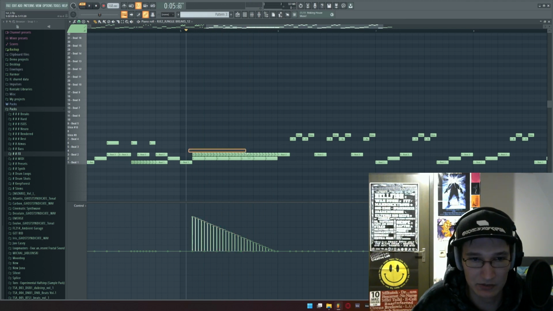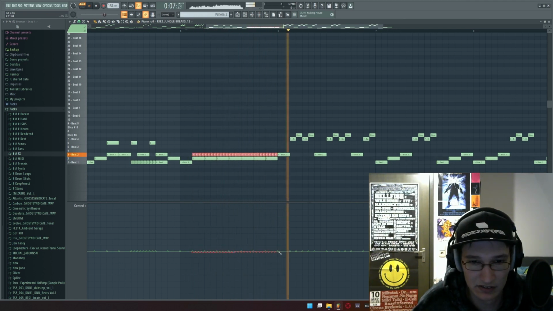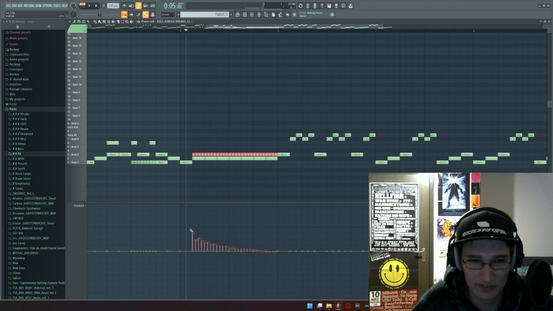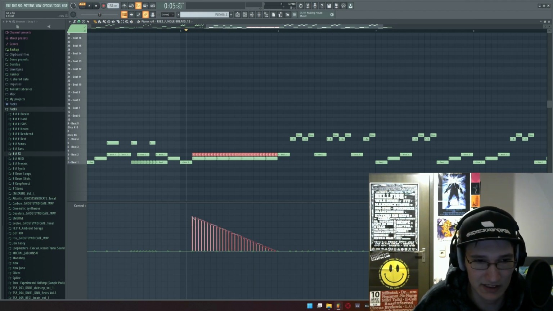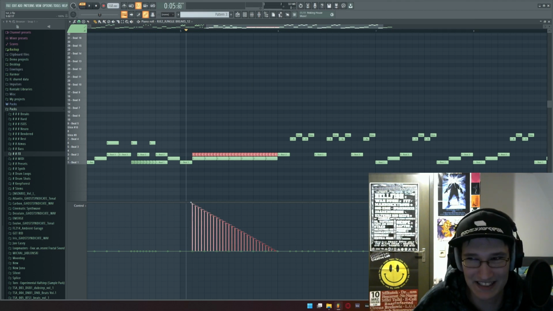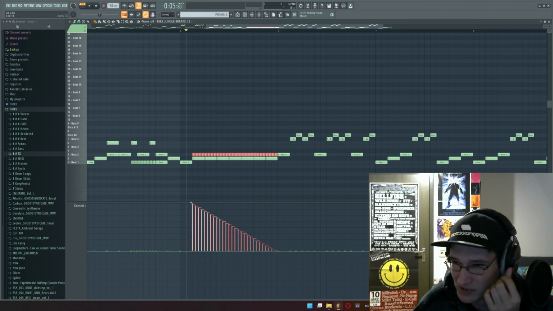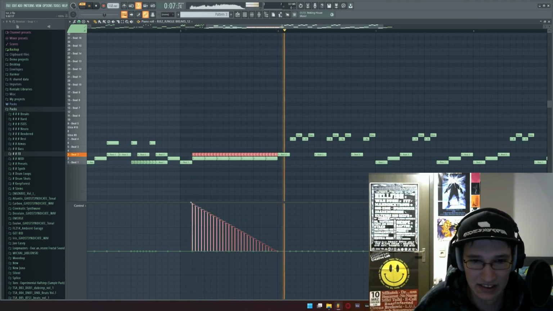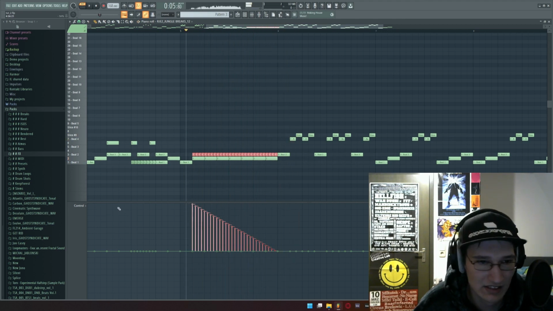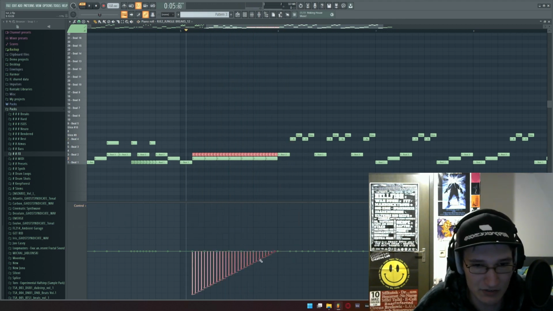Like I said, you can also do that without the resonance here, but it just sounds like a normal filter thing. To get an actual filter effect, you want to automate the resonance here. If you go too harsh on the resonance, you get really extreme peaks, probably because the cutoff frequency is quite extreme as well.